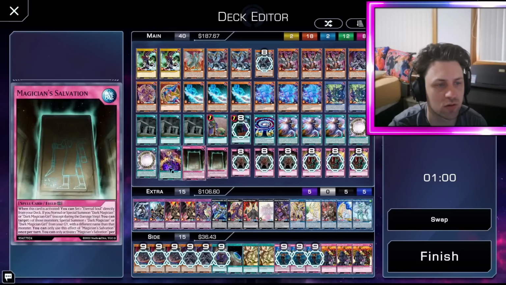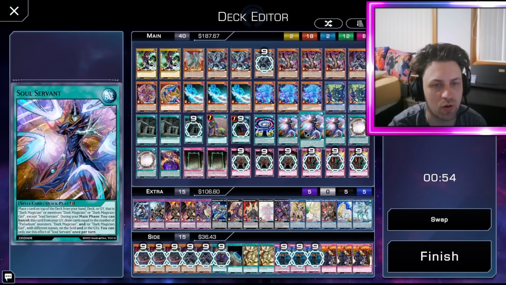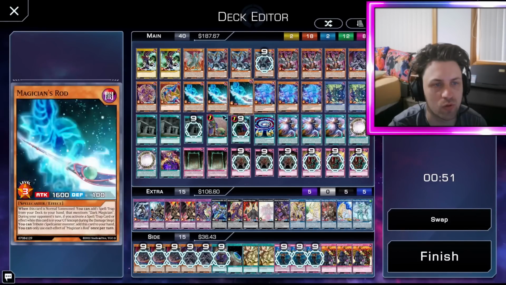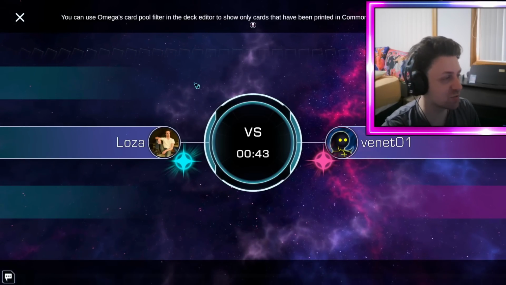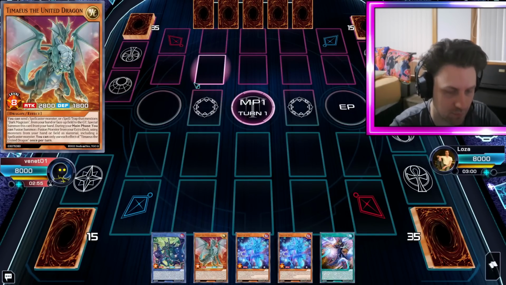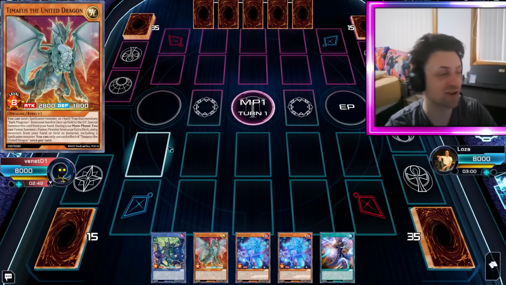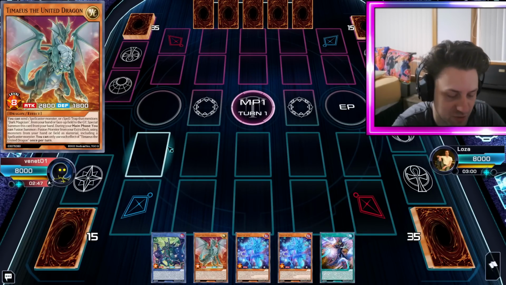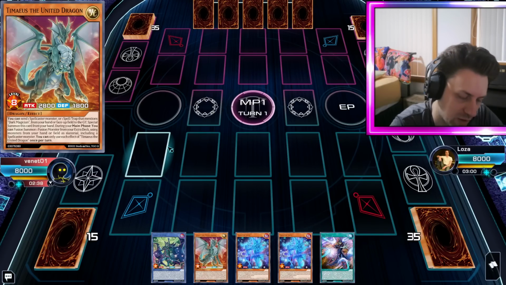Could I just go down on one of these? Maybe. Maybe a prep. Might be worth chucking a prep. Maybe. Yeah, let's try it. Let's try it. Let's try it. I should hit swap. Whew, lucky I hit swap. This hand makes Dragoon. We don't have any interaction though, so that's a bit of a yikes. We could draw Imperm for turn. That would be pretty good, but I don't think he actually puts a negate out. But we will see.